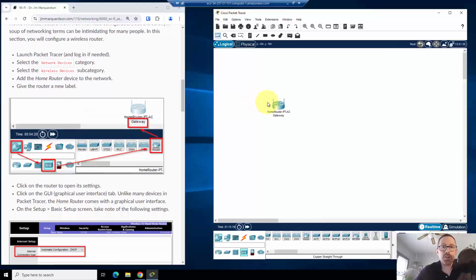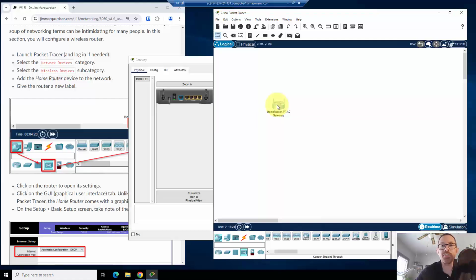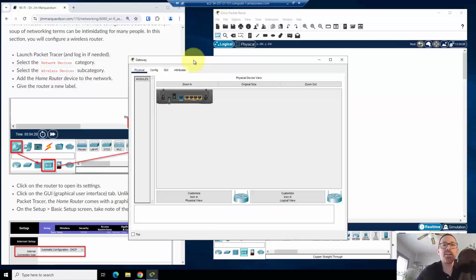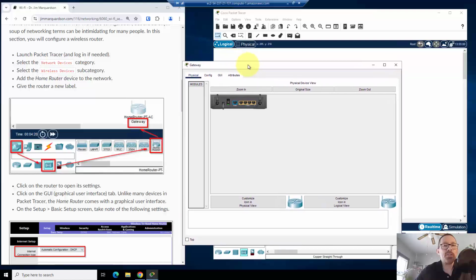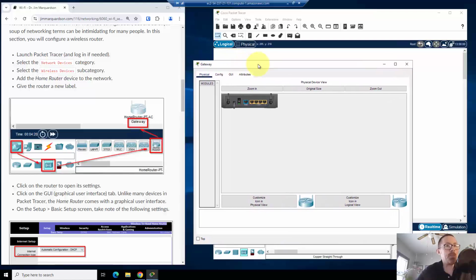We're going to click on the router to open its settings. Most network devices in Packet Tracer that you configure, they want you to use a command line interface, but this router actually has a graphical user interface.